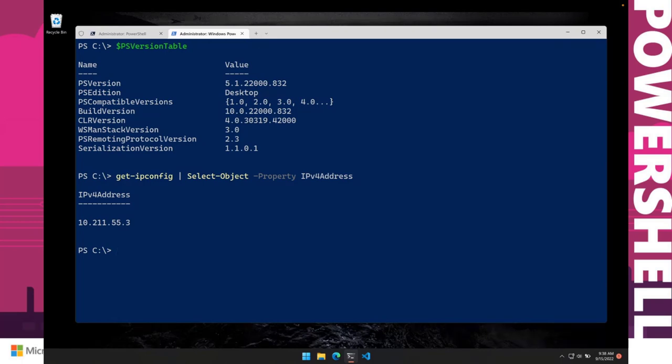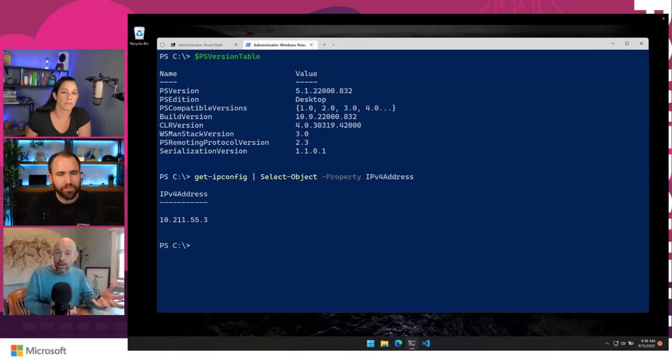We felt that was really important in creating Crescendo, because a lot of folks out there still have Windows 5.1 on a lot of their servers. And we know that you want to be able to do automation. So we wanted to make sure that Crescendo could help you out there. You don't have to upgrade to PowerShell 7 to be able to use the products or the artifacts from Crescendo, but you do need to be on PowerShell 7 to author it.